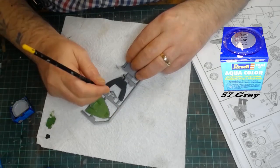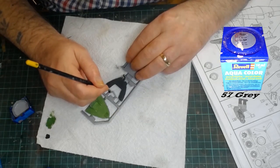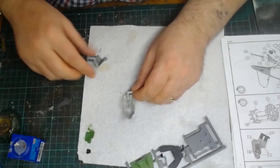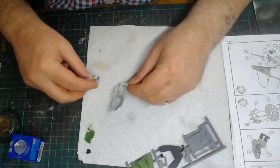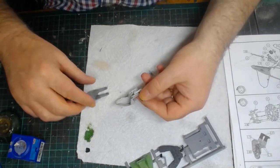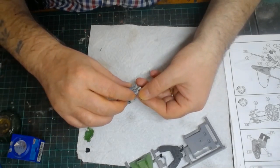I'm now using Revell Aqua Colour 57 Grey, and this colour change is for things like the control stem and things like that. Anyway, the main workable parts. And that's all the main colours really for the cockpit.